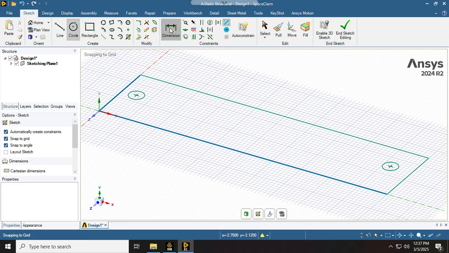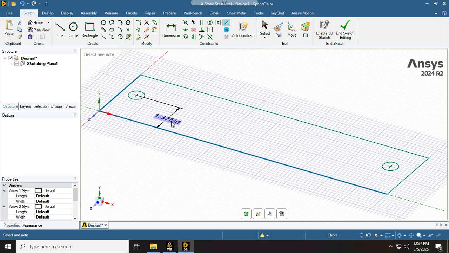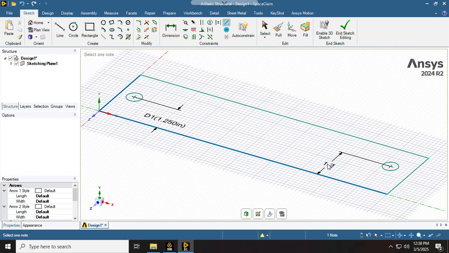So I come here, say this from this must be, right now is 1.375, so I need to make it 1.25. And same thing here, so this guy from this edge, 1.25.